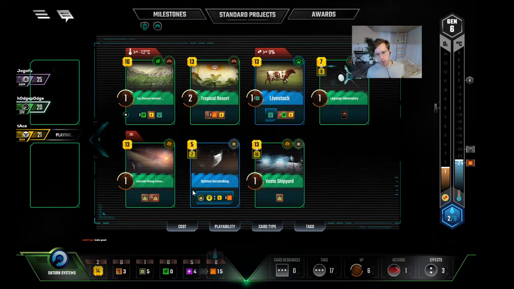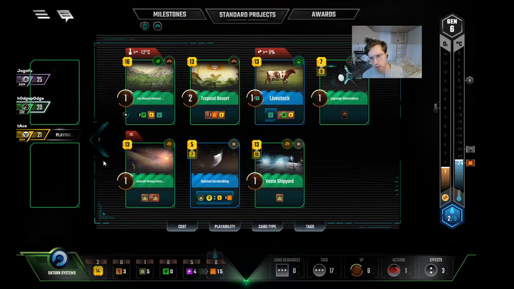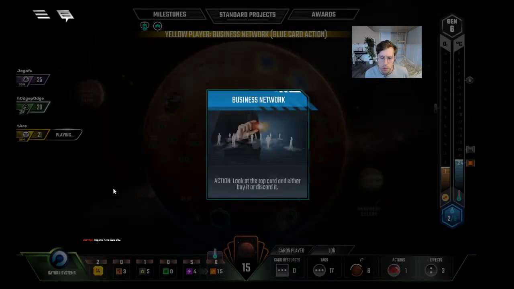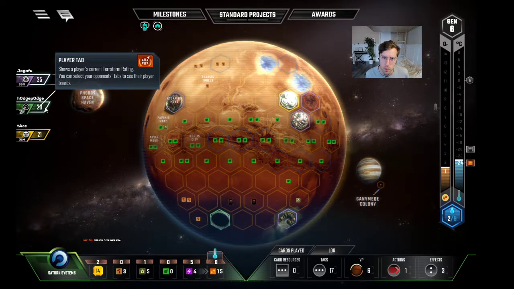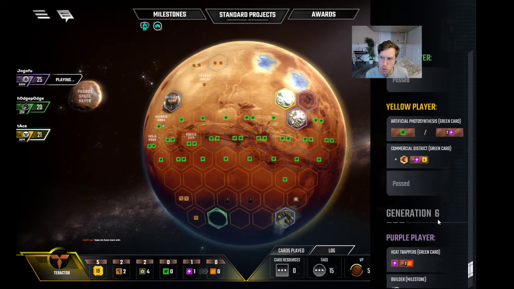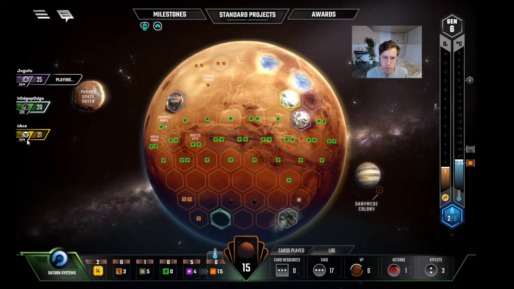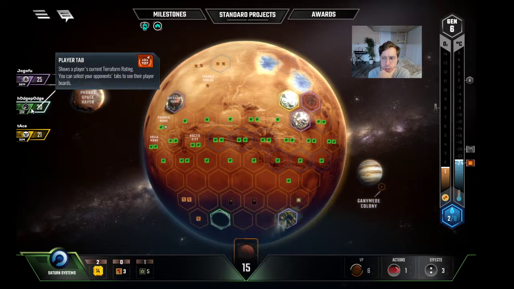So our econ's looking good now. We'll have 3 titanium production. We'll set yellow back a little bit, which will make paying for giant ice for the rest of our space tax pretty easy. Mars University, that would be nice. What did they just do? Okay, looking at cards. I'm shocked that yellow... I wonder what yellow's holding. Not space events.